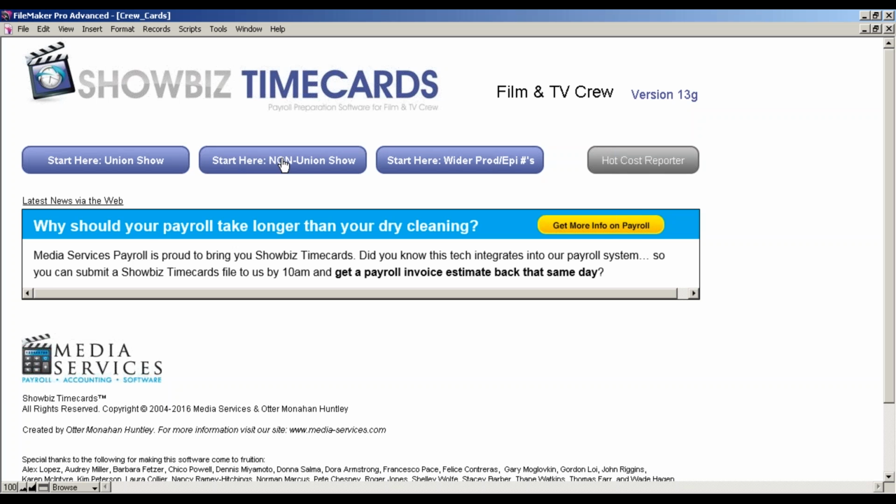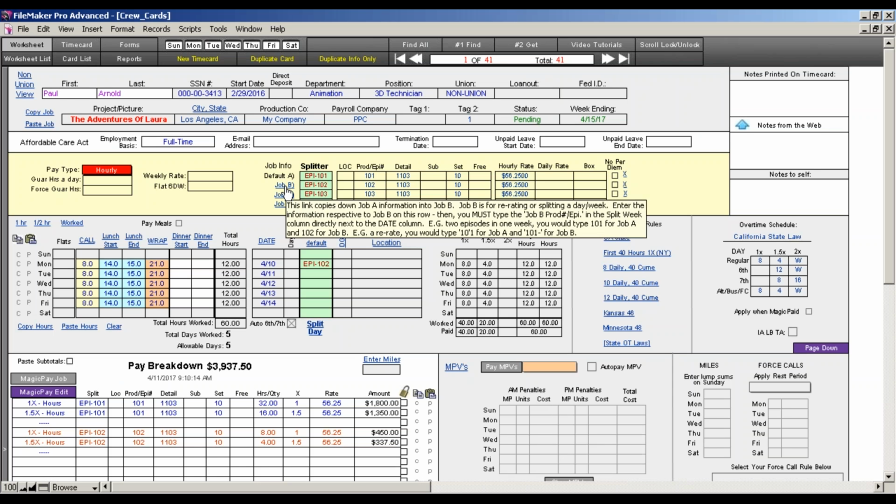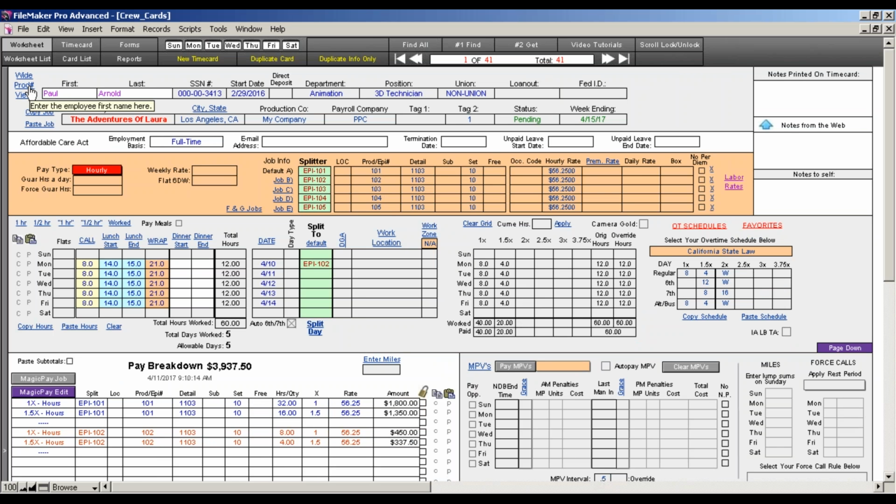First, non-union: if you're doing a non-union show, you're going to click there. Now let me show you, you can actually go to the far left corner and change the layout. So if you accidentally chose the wrong one, that's okay. You can choose a different one. Here is the wide. Wide essentially is a union layout, although it can be used for non-union if you want to. It is a wider episode production field. It's mostly used for a lot of animation studios.